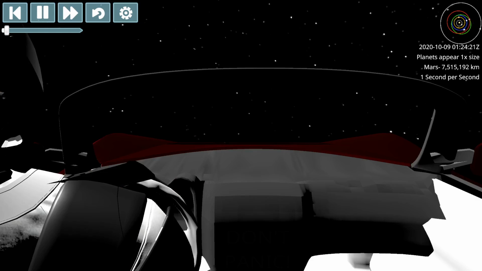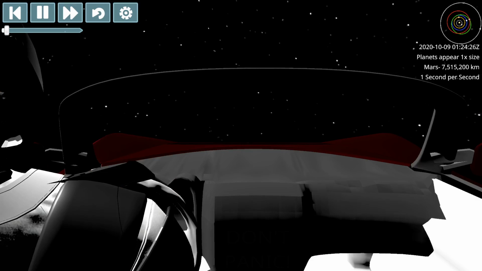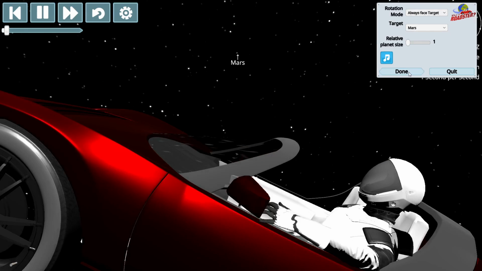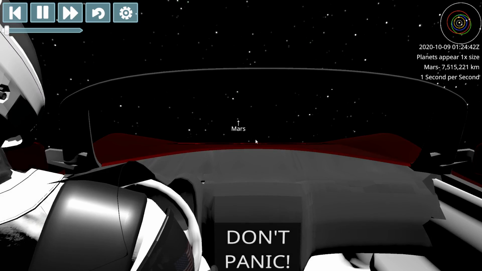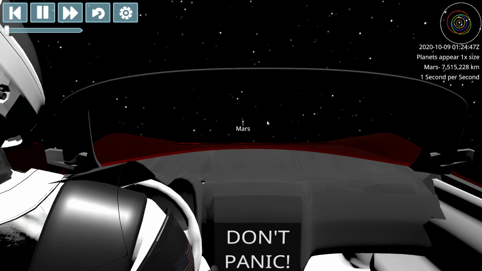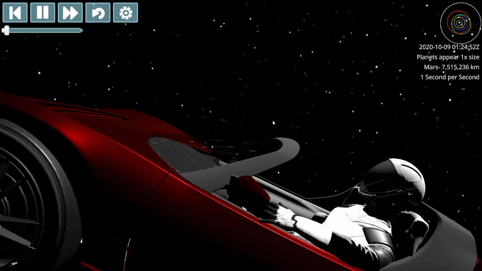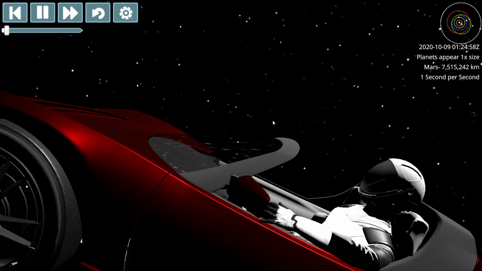You can see some of the celestial objects like Ceres. It's just this little tiny dot. But you can actually see the planet Mars, and let's just go ahead and face Mars. Now, the stars that you can see here are not real. They're just kind of a static background that I put on there. They're a lot bigger and brighter than they would be normally. But the little dots are actually accurate. And let's put this on rotate mode. The little tiny, tiny red dot there that you can barely see, that's what Mars would look like if the Starman cameras were active.